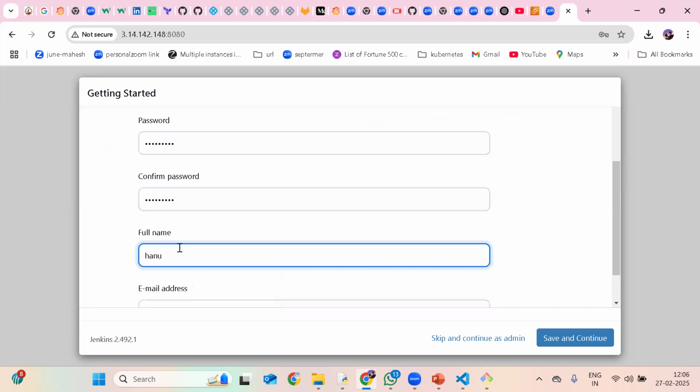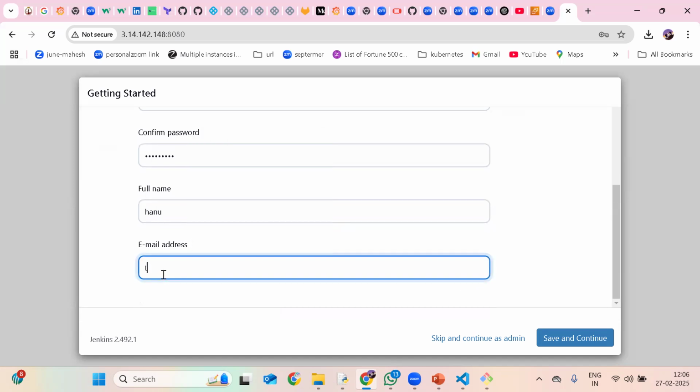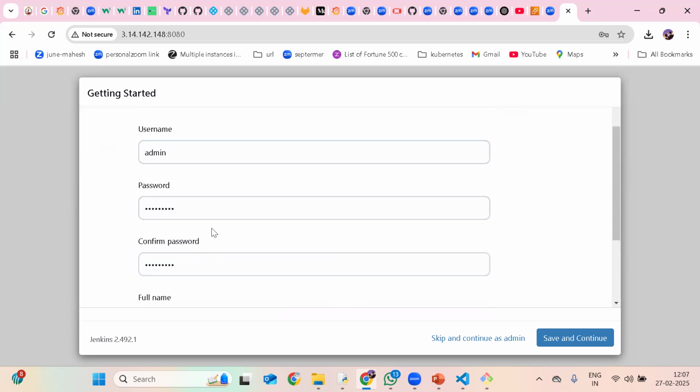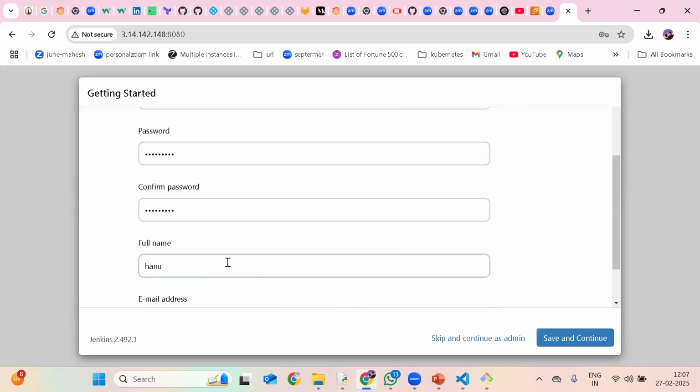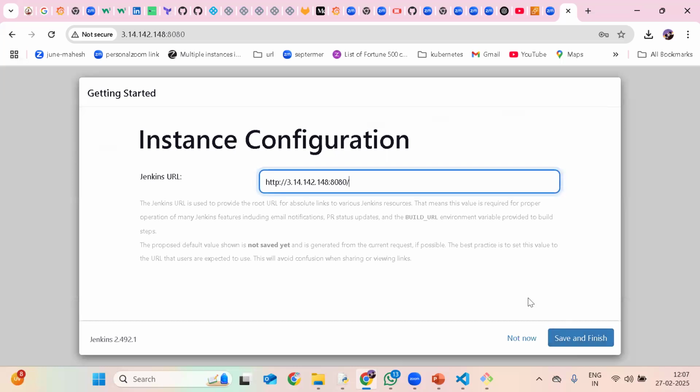I will mention Hanu. Then the email address; you can give a dummy email address also. I will give test@gmail.com. But in real time, the company email address we need to mention. These are the fields: username, password, confirm password, full name, and mail. Then save and continue.